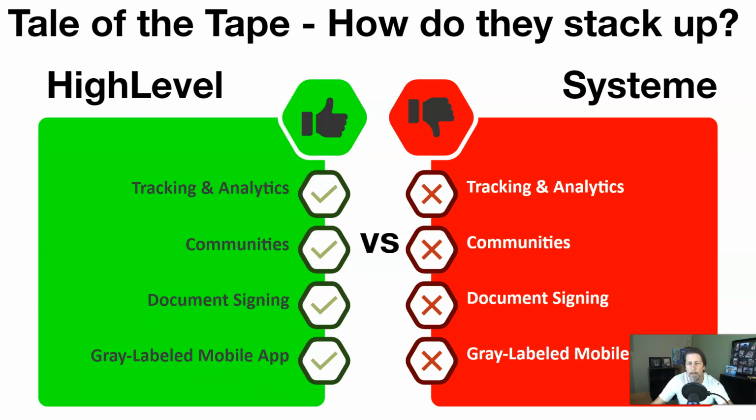Now, one of the pluses you may say or may think is that System is much more reasonable. In fact, they offer a free version and they have an entry point at $27 per month. However, the reason they get away with that is because they are selling all of your contact data to third-party providers and get paid on the back end for that. So therefore, they can get away with selling System for free, essentially, or for very little compared to HighLevel.